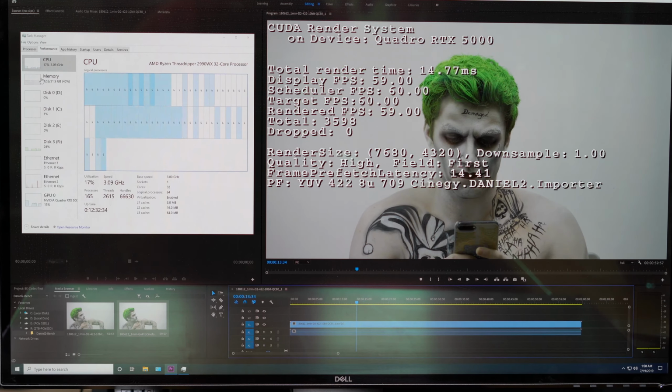Regardless, behold, you can do 8K editing on a standard machine, and 32 cores these days is not really that much of a reach, especially using the AMD processors here. This has been something that's now per CPU below $2,000. The rest of the machine build, but let's say under $5,000, you have a machine that easily does 8K editing.